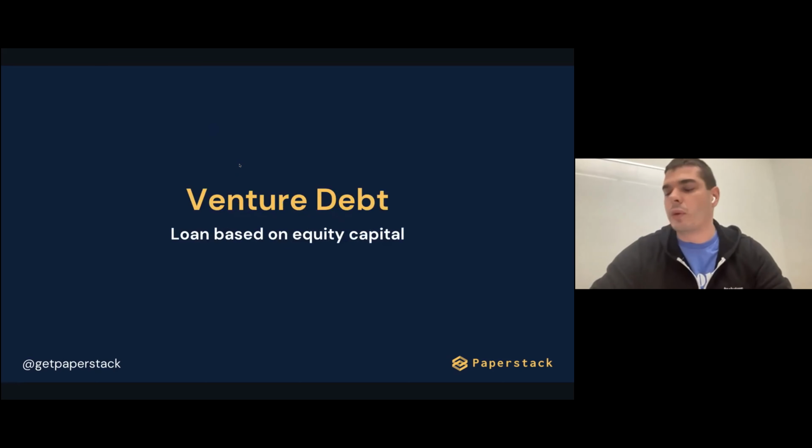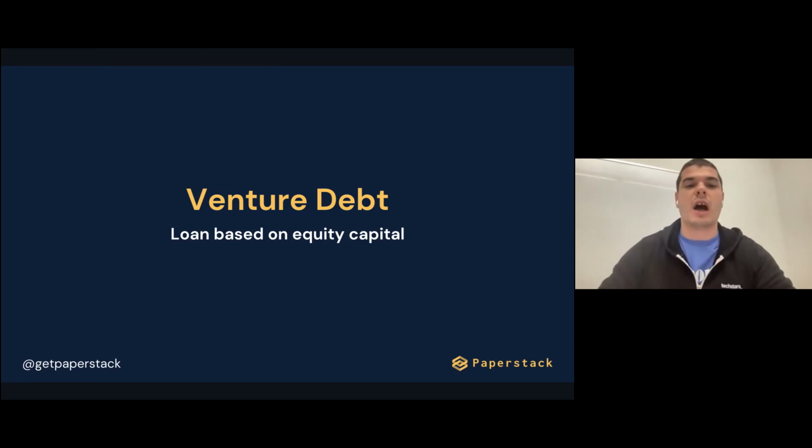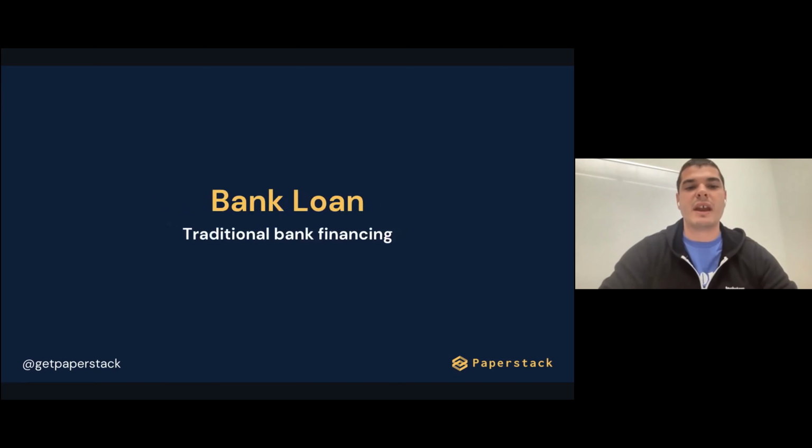The second way for founders to access debt financing is through venture debt. Now, once you raise some equity capital, say from an angel investor, or from an accelerator, from a VC firm, you can top that up with an additional debt based on the amount of equity capital that you have raised. The industry standard term is usually anywhere from 25 to 33% of your equity. So if you go ahead and raise $1 million in equity capital from investors, you may be able to go to a company like Silicon Valley Bank, or some venture debt providers, and get $300,000 on top of that million to again purchase inventory or expand it in any way possible.